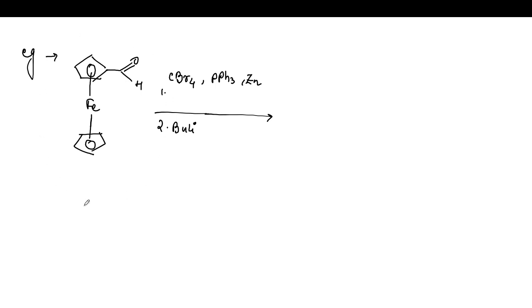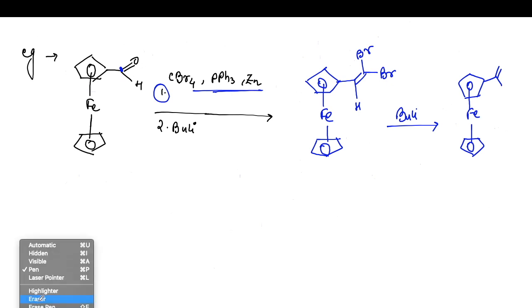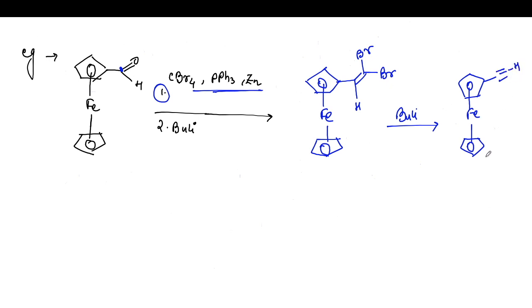One example of the Corey-Fuchs reaction goes like this. Substituted ferrocene: in the first step, CBr4, PPh3, zinc, all the same reagents. What are you going to form? You are going to form something like this, one hydrogen over here as it is, two Br bonds, and after that, butyl lithium. And see, when it is mentioned butyl lithium and nothing else, you are just going to put a hydrogen at the end. If no separate electrophile is mentioned, just assume that you're always going to have the aqueous workup. So this is going to be a triple bond like this. This is your final product of this example.